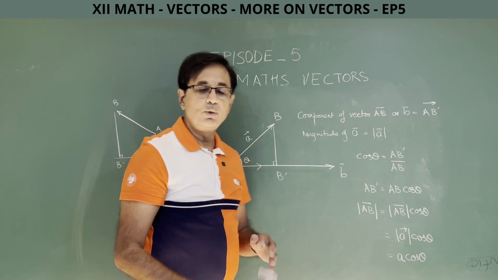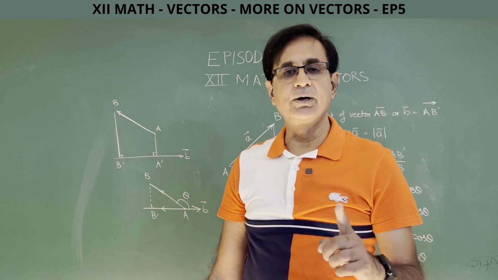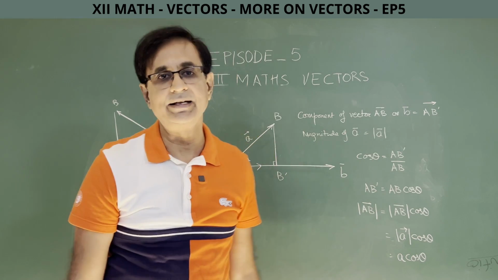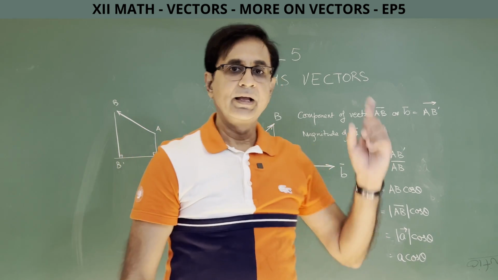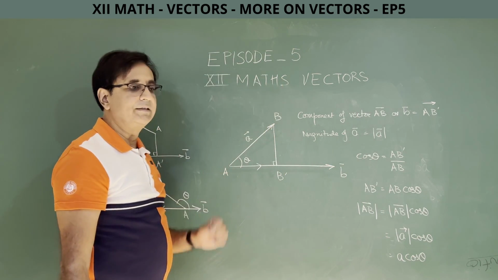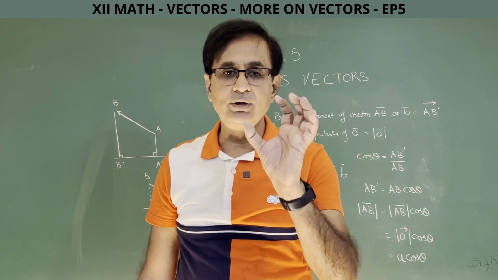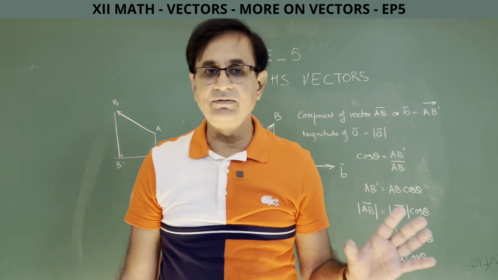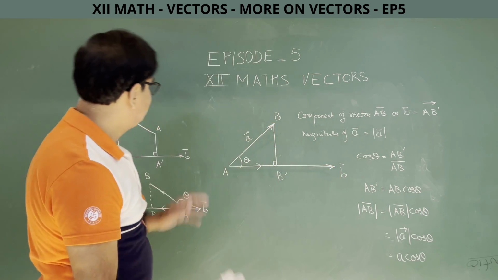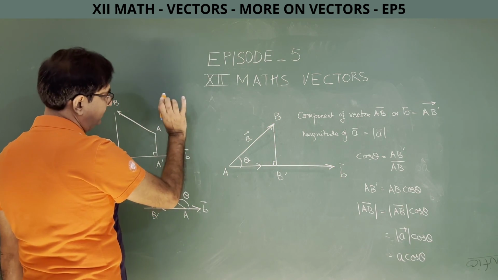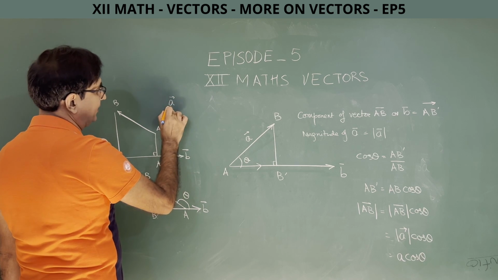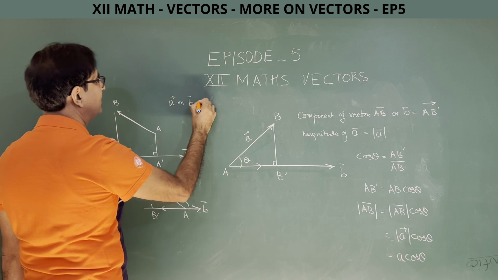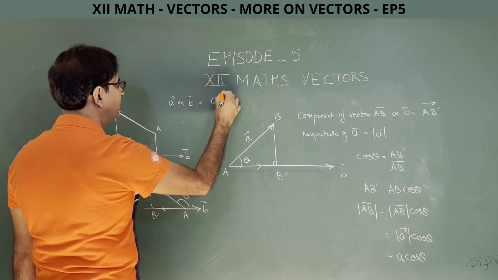Now we will have two kinds of numericals for finding the component of a vector on a vector. One is when the vectors will not be expressed in terms of i, j, k. Those questions are a little difficult. And another is when they are expressed in terms of i, j and k. Then I am going to develop another formula for finding the component of a vector on another vector, and that will be very simple for you. I am just writing the formula for you. We are going to do it later on. Component of vector A on vector B when they are expressed in terms of i, j, k is this formula.